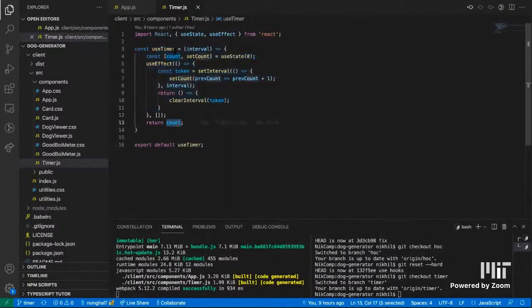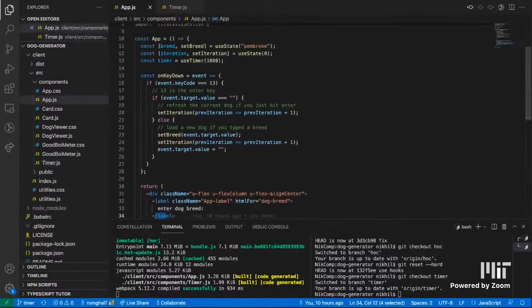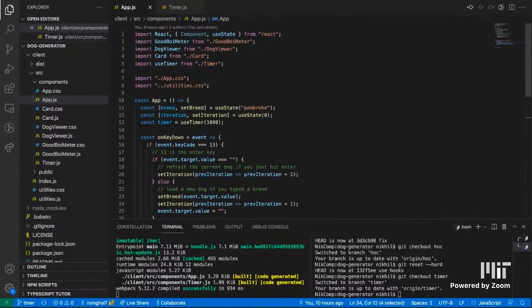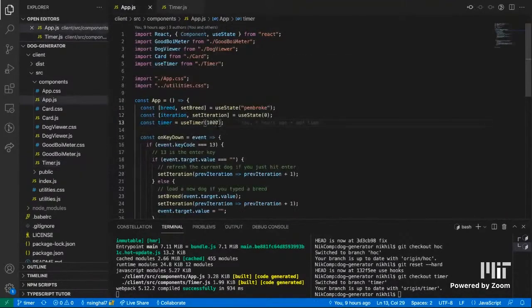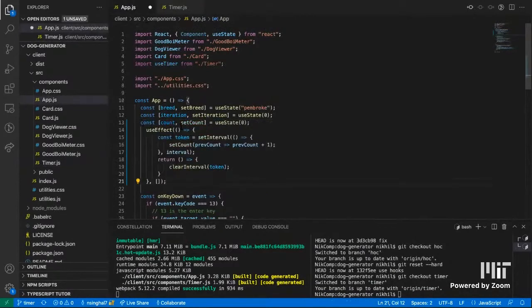So every time we use this useTimer, for instance, in app.js, where we're using useTimer right here, passing in 1000, it's exactly as if we just copy pasted this code in here and named it this timer instead.